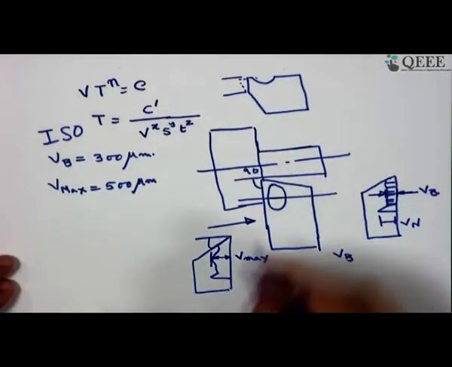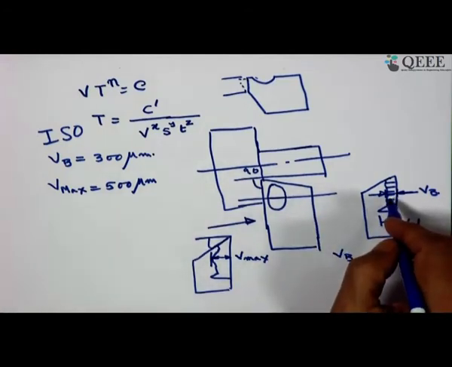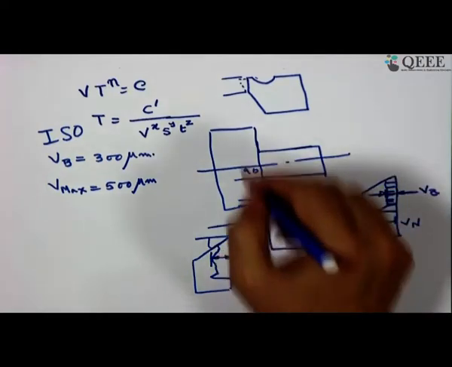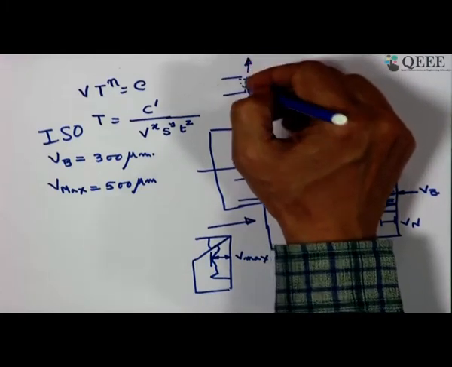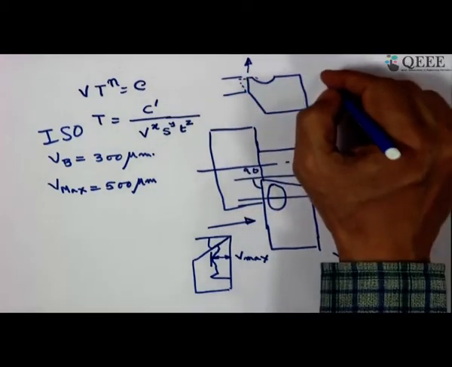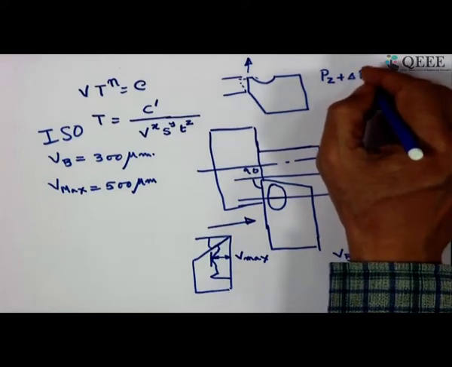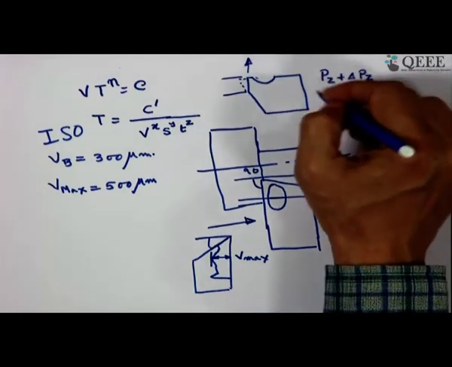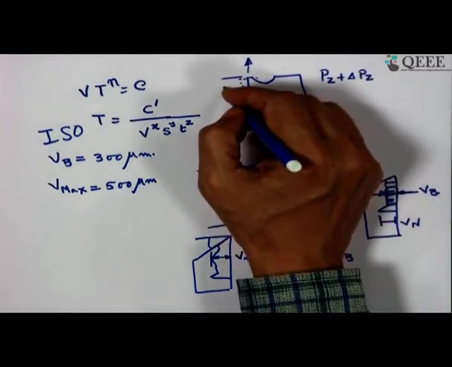Now, when it comes to the crater, one thing we can see is that this zero clearance because of VB or Vmax affects what? It affects the PZ, because in this direction you have the PZ, the tool is forcing. Now, when you have zero clearance over this, it is no more PZ alone, but it is the addition of delta PZ. It is not because of cutting, but because of the friction. And as this tangential force in the direction of velocity keeps on increasing, you also have the normal force.